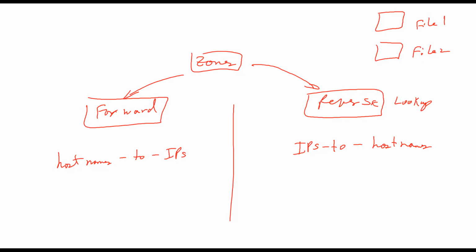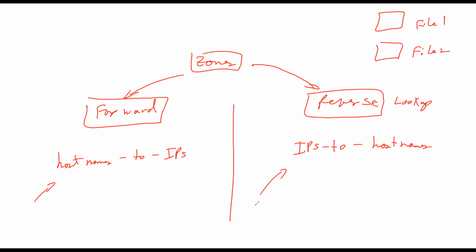Those are those two files that I showed you guys a second ago when I went to the SEED Labs. Those are the two that you download. One is the forward, one is the reverse. And really, there's a lot of information there that you don't need, but the only things that you will have to change are these mappings of host names to IPs versus IPs to host names. You see that, guys?